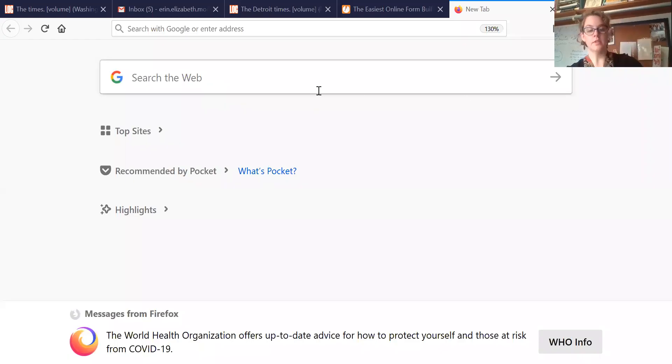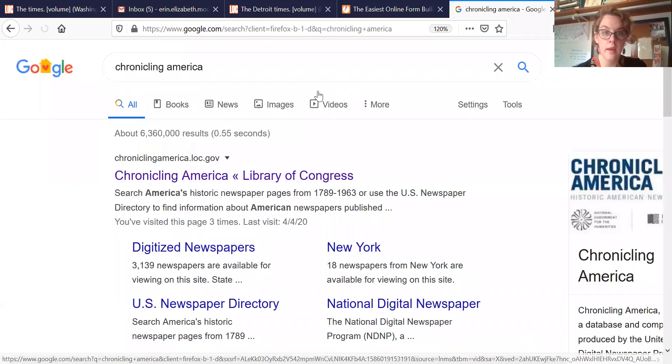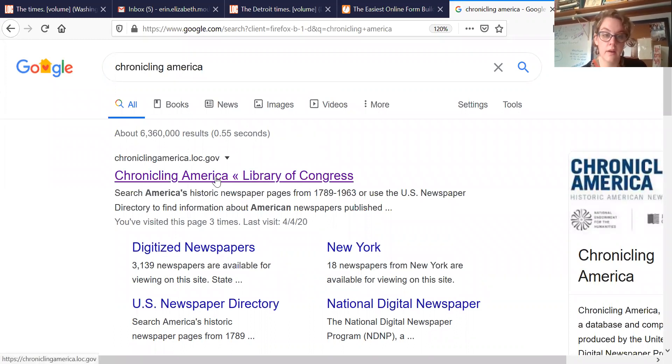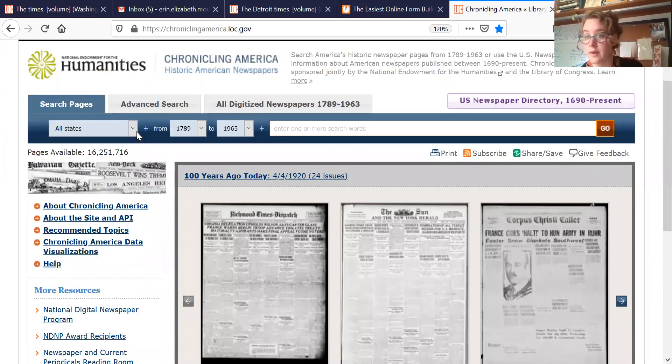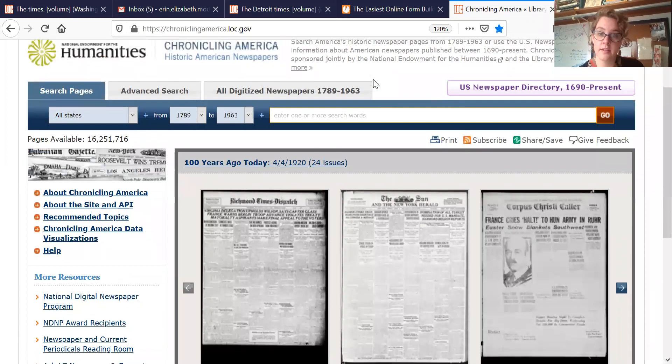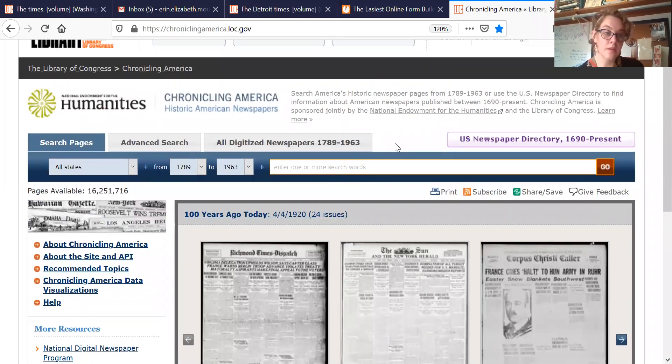So in order to access the Library of Congress Archives, you're going to go to Google or wherever you want to go and zip over to Chronicling America. I would just type in Chronicling America — that is so hard for me to say — Library of Congress. It is made possible by the partnership between the Library of Congress and the National Endowment for the Humanities. They have collected newspapers and digitized many of them from 1789 to 1963. If you want to know more about this great partnership, you can read all about Chronicling America over on the left-hand side here. It has a tab that goes over all of that.